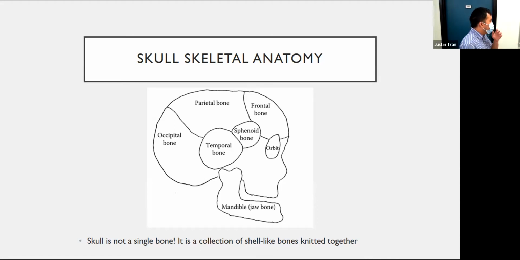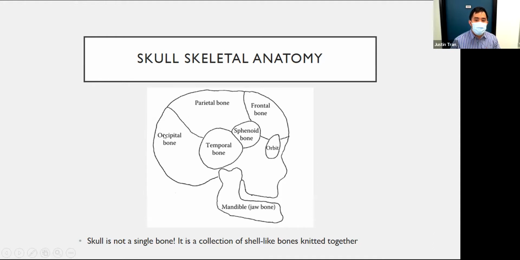Because the skull is unique in that, compared to a lot of bones in your body, it has a very rounded contour, because your brain has to fit inside of it. And so in order for it to have space to grow from when you're a little baby to when you're an adult, it has to have ways to expand. The way that your body figured that out is to split your skull into these different segments.